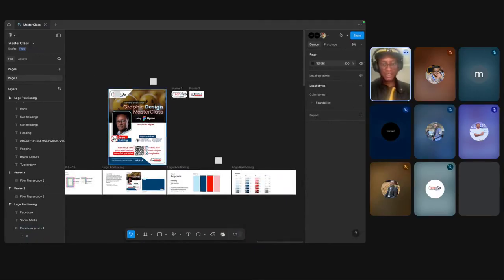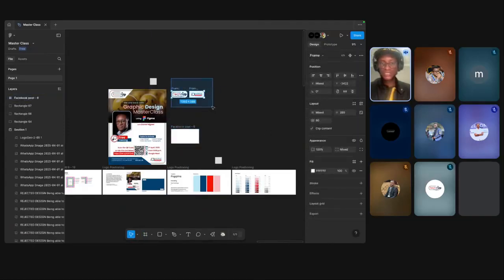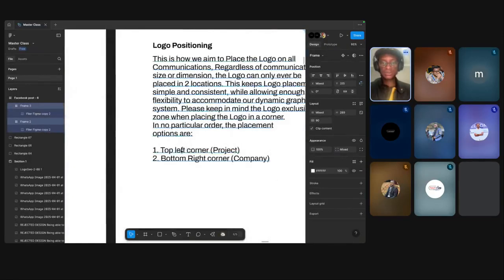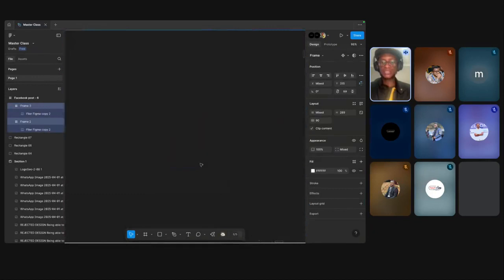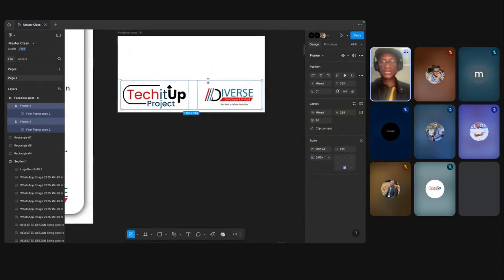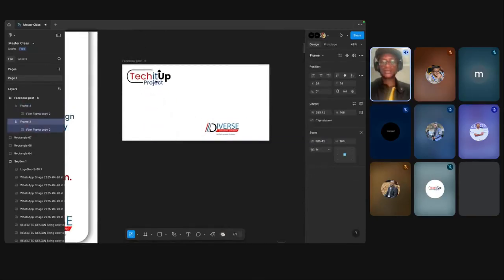Shortcut, I'll go to frame, Facebook post there. Let's move this into here. So as you can see, we're going to follow the guides to say top left, top right. I'm going to do the same thing. I want to scale this down. A good example of scaling is your brand, like the logo needs its integrity, right?